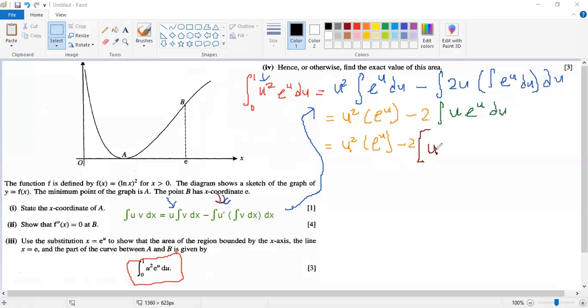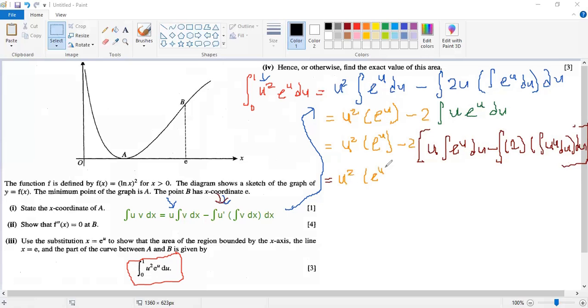So u and then integration of e to the power of u du. Using the formula for the second time, differentiate u, it now becomes 1. Just to emphasize that, I'm showing the integration symbol. And then in the bracket, integration of e to the power of u du. And then there's a du outside for this, and then only the bracket. So let's try to simplify this and we should get the answer.